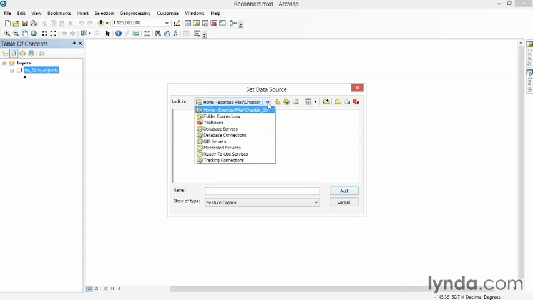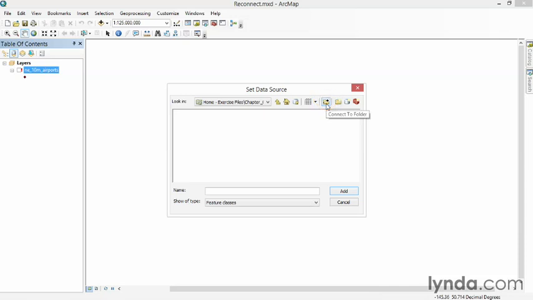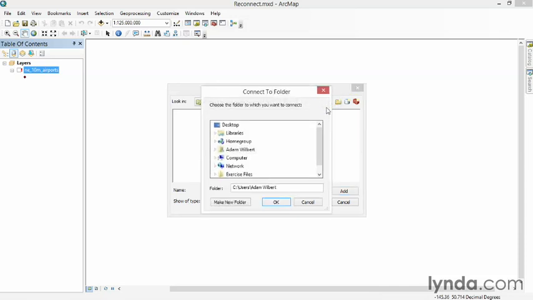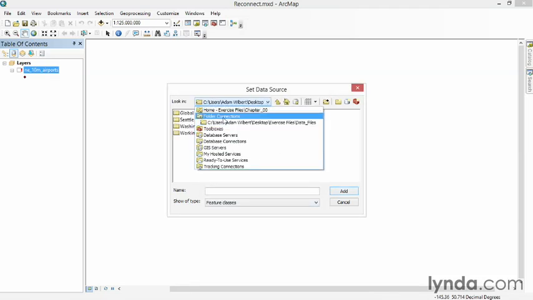And if I use this drop-down list here, you'll notice it's a little bit different than what you might be used to from Windows. For instance, you don't have access to your C drive. What I need to do here is go to this button right here with the little plus symbol that says Connect to Folder. I'll click on that, and then I'll browse out to my desktop. I'll select the Exercise Files folder, and inside of there, I'll click on the Data Files folder, and I'll press OK. That'll add data files to this list of sources here.